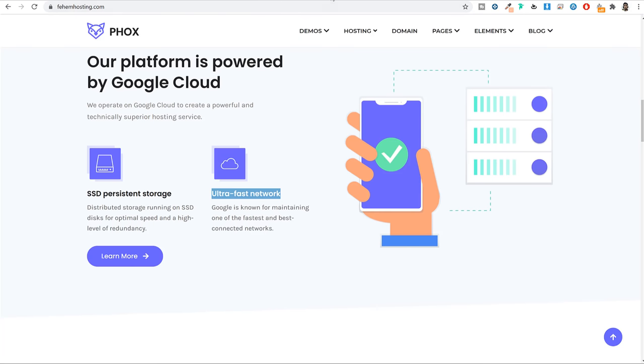Now for the tab title over here, I want to type in features. So I'll just copy features, paste it under title, and now as you can see, it will say features. I don't want any icon. So hover over this icon and click on this dustbin icon, and this icon will disappear.